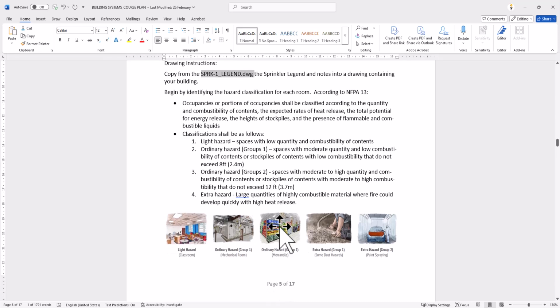We're not really going to deal with extra hazard, where basically you have a highly dusty area or something like a spray booth or a distillery where they make alcohol. That would be an extra hazard group. A light hazard group would be like a classroom, a washroom, a lunchroom, something like that. Ordinary hazard group 1 they classify as something like a mechanical room or an electrical room, where you may need extra protection.